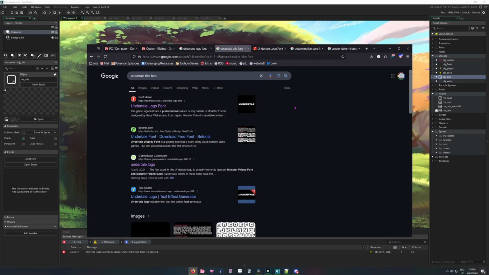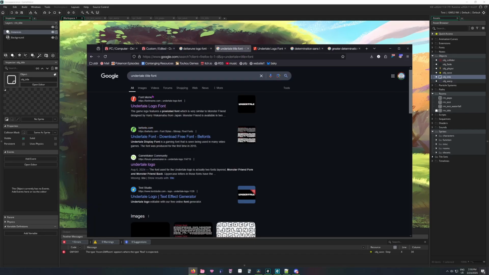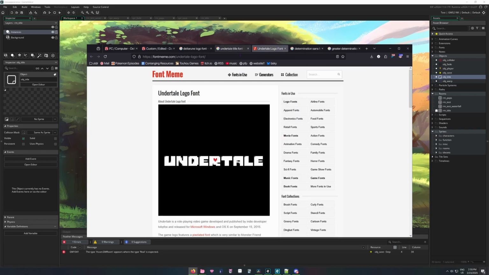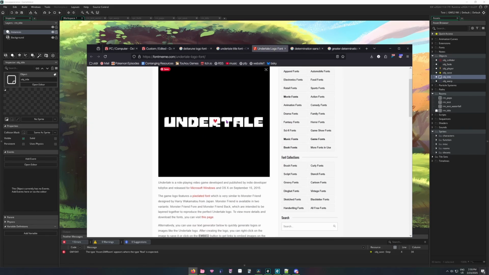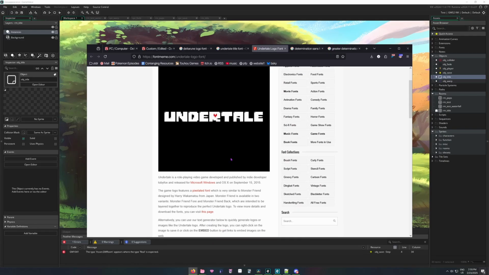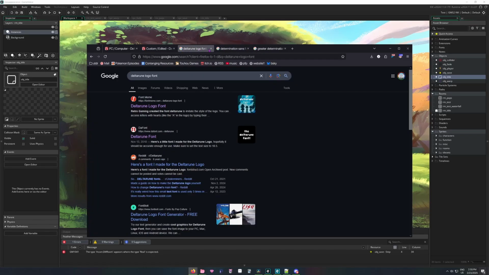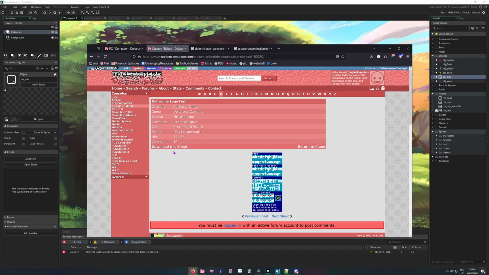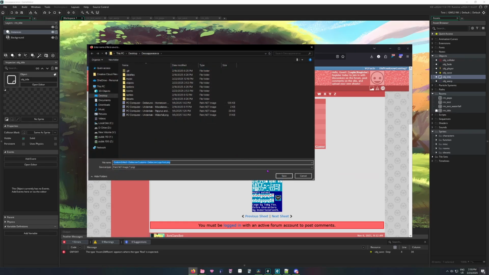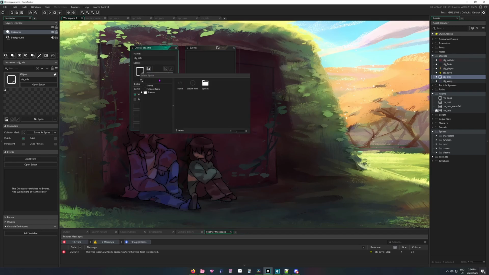If you're going for an Undertale style font, sadly there's no equivalent of this on Spriters Resource, but you can just look up Undertale title font, and Font Meme here will have the font for you. If you do want the heart, you do need to copy it from Undertale's logo. You just have to open up the image of Undertale's logo, copy the R, paste it, or whatever letter you want the heart. Yeah, so that's all we need for our fonts. So I'm personally gonna do it this way by downloading the font here, and let's create a sprite here.